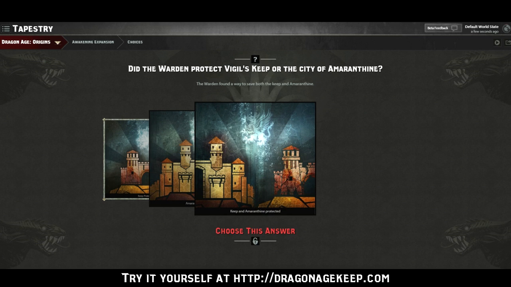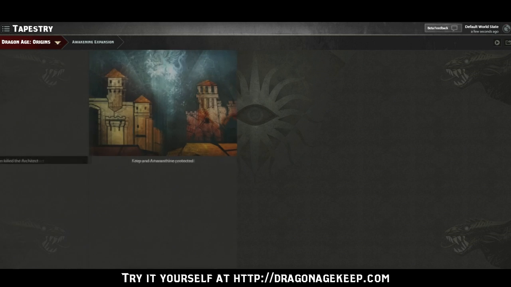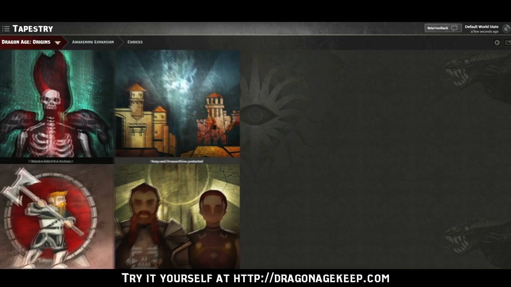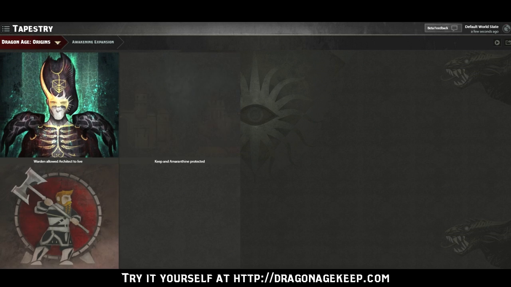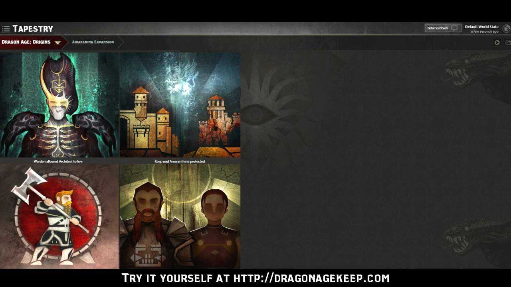Amaranthine protected, keep and Amaranthine protected. Yes, we did protect both. We did not kill the architect. And there we go. Moving on to Dragon Age 2.